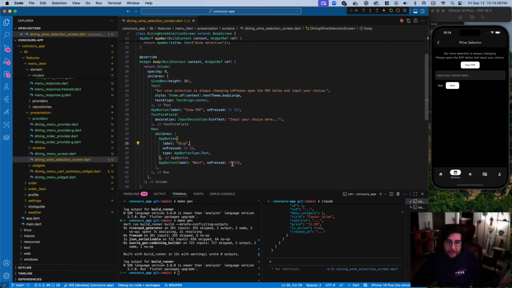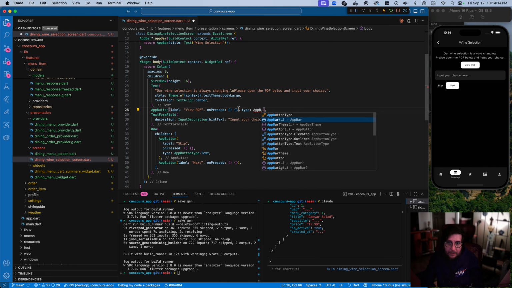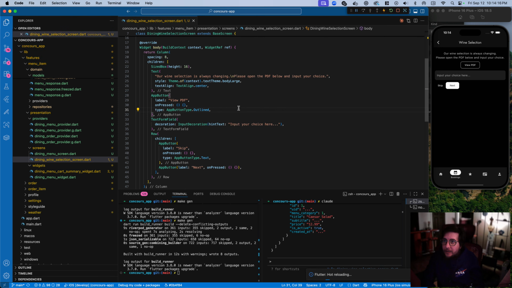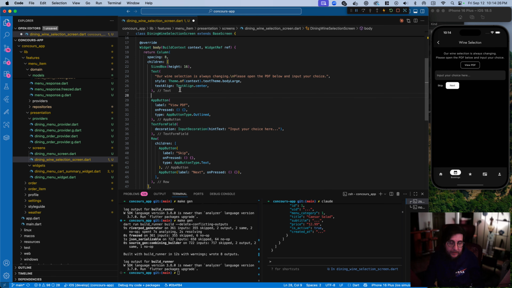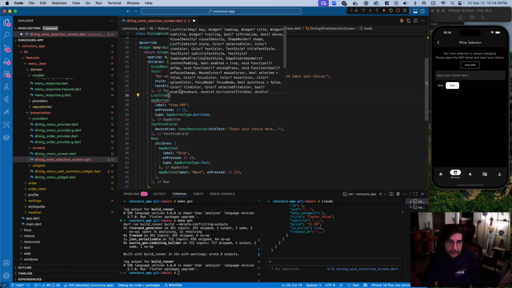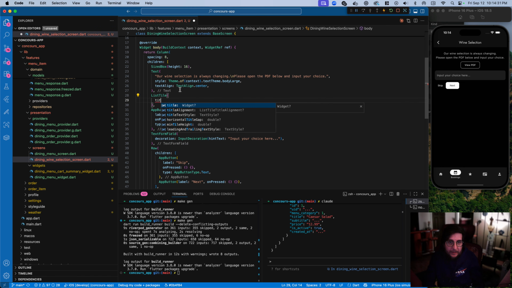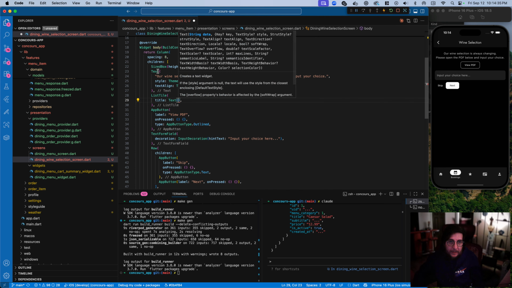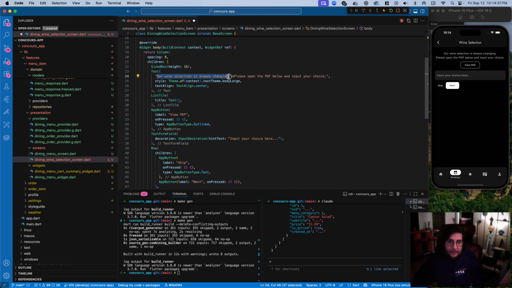And let's make the view PDF button. Let's just see what an outline one looks like. I'm gonna do something a little bit different here. I think this might look nicer. This title text. And let's grab our wine selection is always changing.